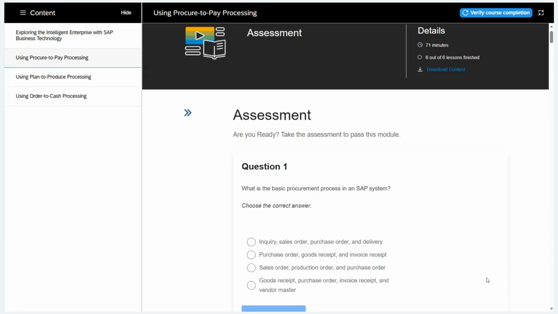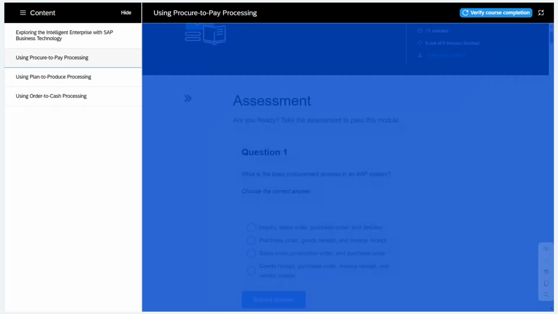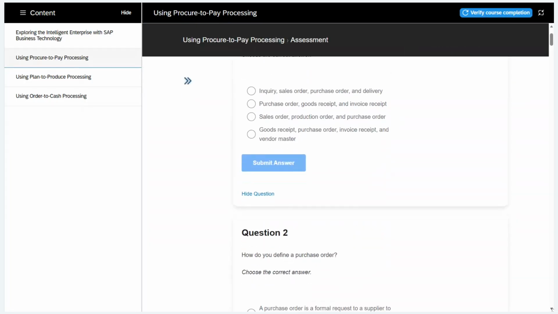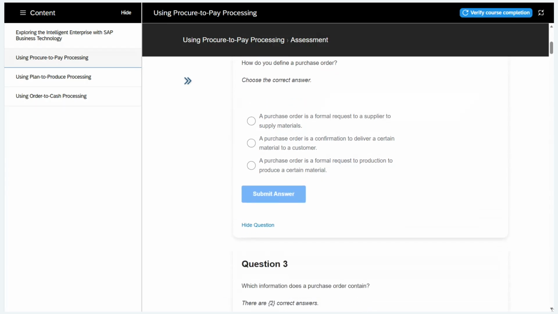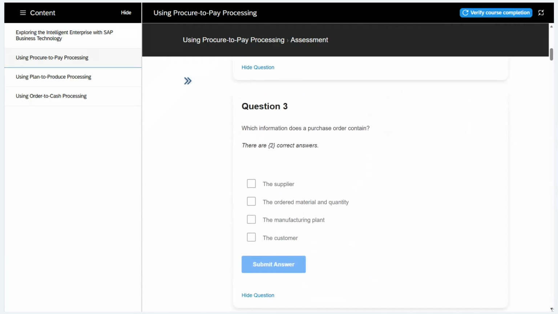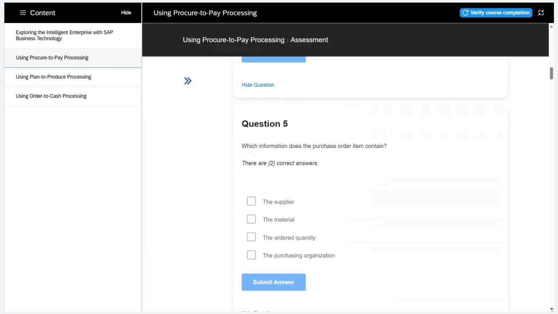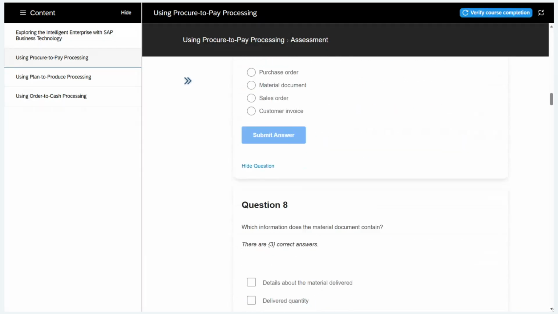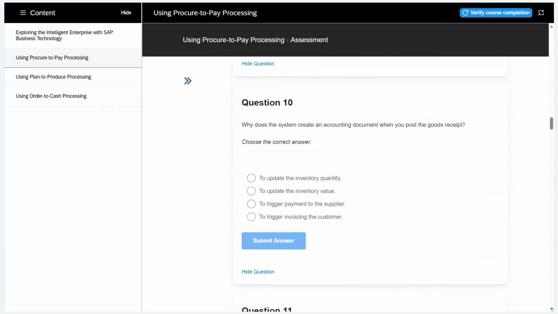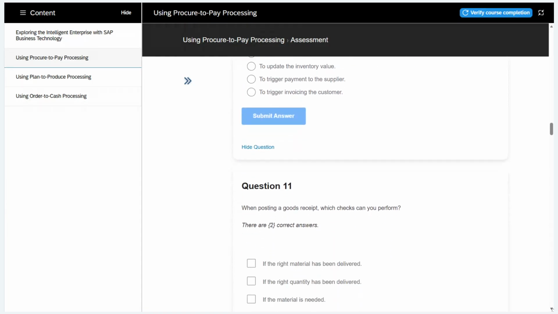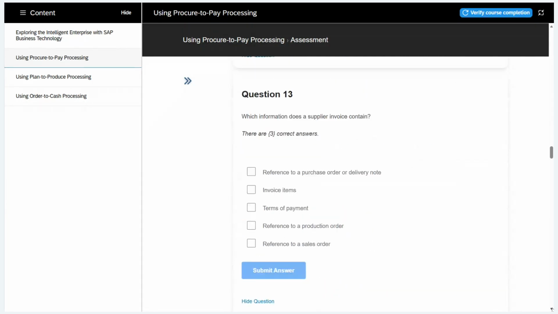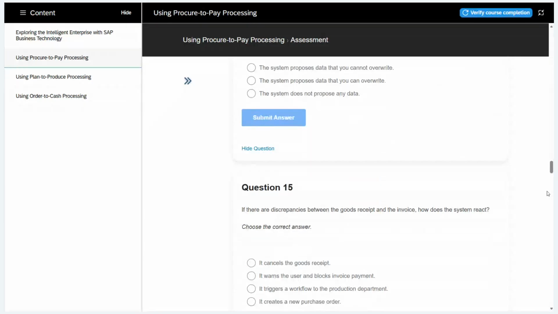This is correct, but vendor master is not a process, so that's how we can reject that. You can go through this. You will have a good time answering this. So many questions are given.